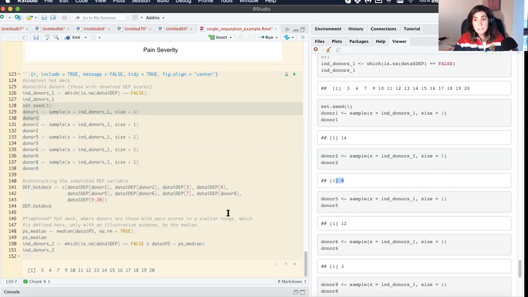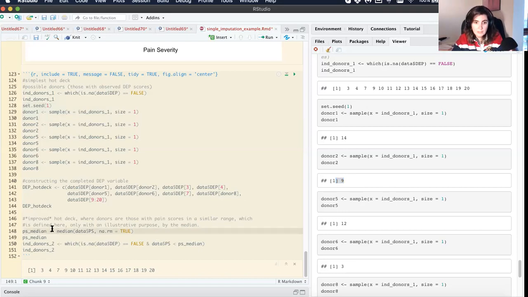but we can also look for similar individuals. And here we need to define, or in general, we need to define what we mean by a similar individual. Here we only have one extra variable, pain score, right? So I can think of individuals who are similar in their pain score. And I have thought, this is just to illustrate, okay, I will form two groups of similar individuals, those who have pain score values below the median of the pain score variable, and those who have pain score values above the median of the pain score.